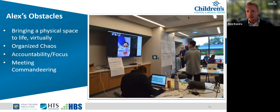What you see here is a photo of our command center on our patient move day. That was August 29th of 2021. I see a couple of attendees that were actually in that room with me. One reason I put that photo up is that it was the most people we had in a room in over 1.5 years at that point. At the end of 2021, we had about 40 to 50 people in that room at any given time. And I remember sitting there thinking, this is the most people we've had in one place since the beginning of 2020.